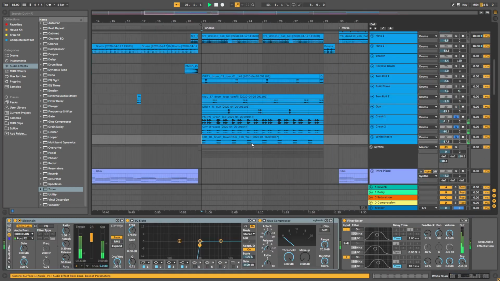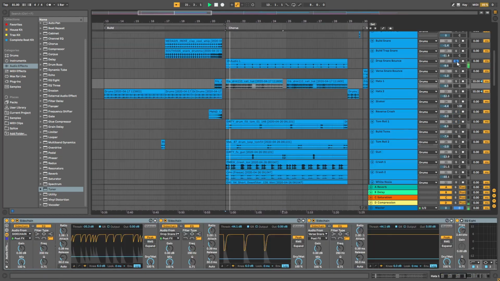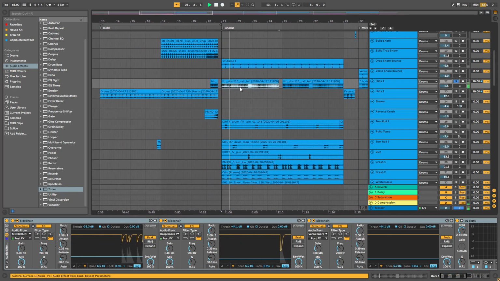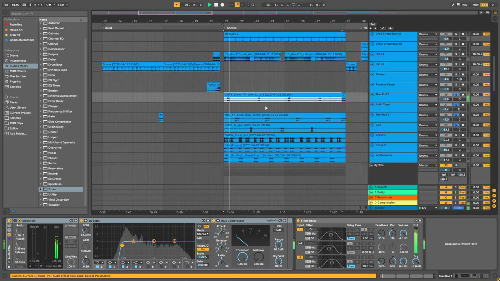For the drums, I came up with a more interesting kick pattern and I layered it with 3 different crash sounds for impact. Then I added a punchy snare and a snappy hi-hat that would cut through the mix. To help fill out the drum loop, I added a bunch of tom rolls and some gun sounds.